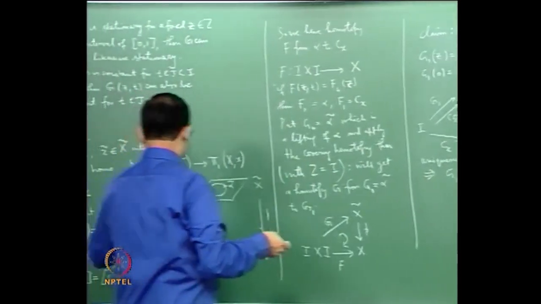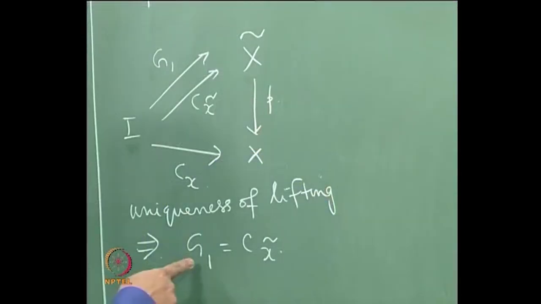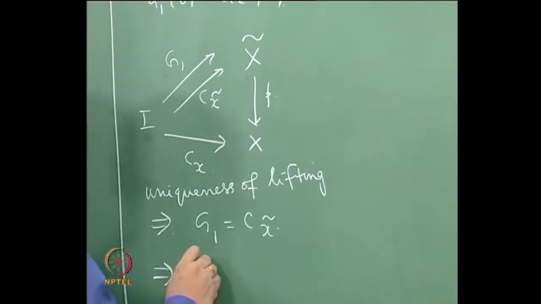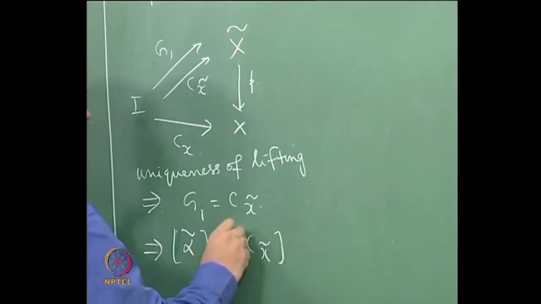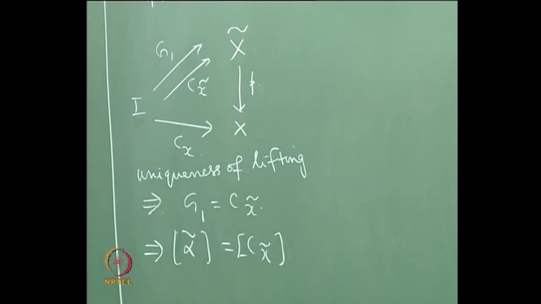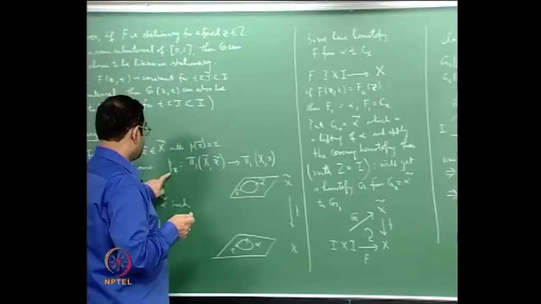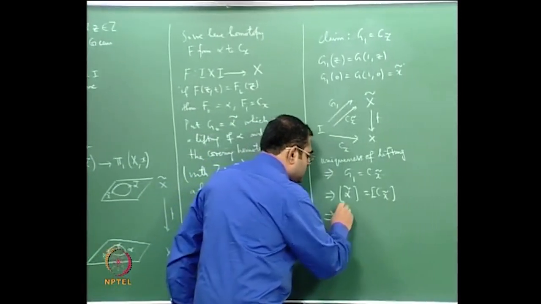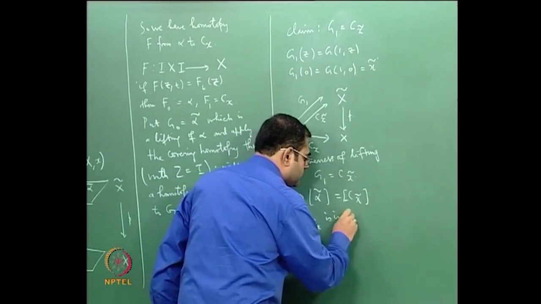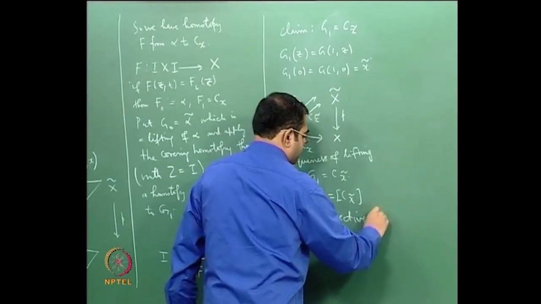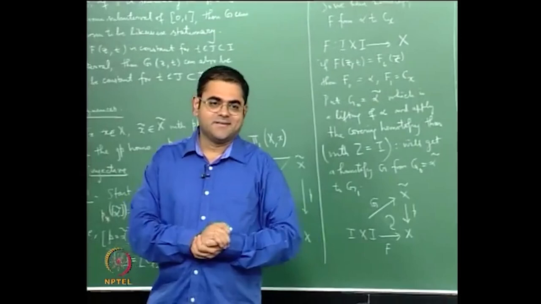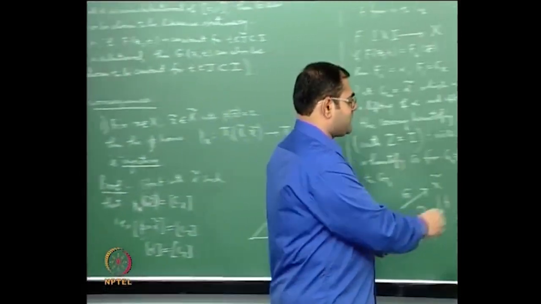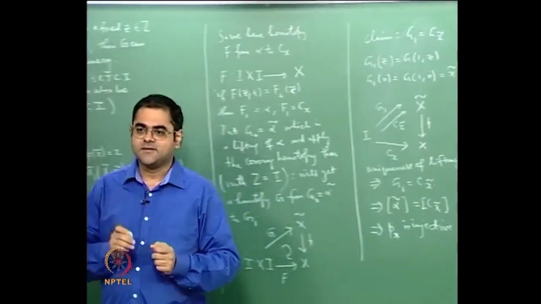And once you have this, you are just saying that g is of course a homotopy from g0 to g1. So you are just saying that the alpha tilde you started with is homotopic to cx tilde, which means that the homotopy classes are the same, and this is enough to tell you that p lower star is injective. Okay, so that is supposed to indicate the end of a proof. Following various books, normally you would have a solid block there, but I don't want to fill it with chalk.